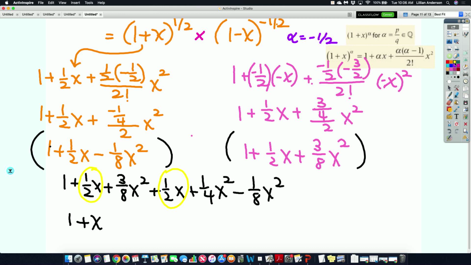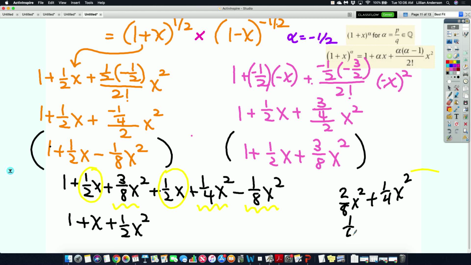We are getting close. Now I have a 3/8 x squared plus a 1/4 x squared minus a 1/8 x squared. We're going to be 1 over 2 x squared? Sure is. Because 3/8 minus 1/8 becomes a 2/8 x squared, which simplifies down to be a 1/4 x squared. So 1/4 plus 1/4 is 2/4, which is a 1/2 x squared. And wasn't that what we were trying to verify? So we have done what we needed to do.